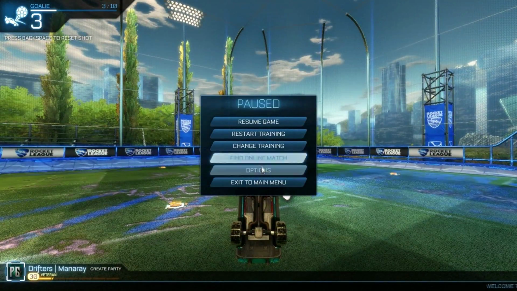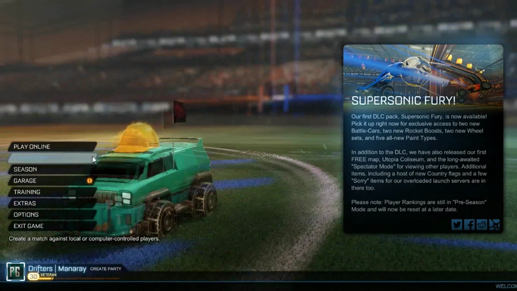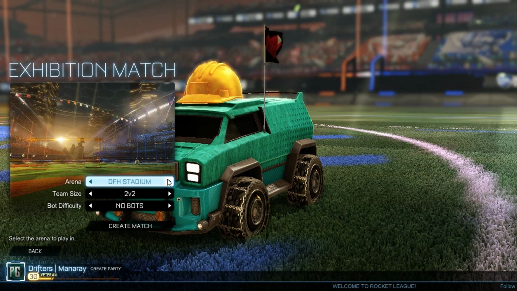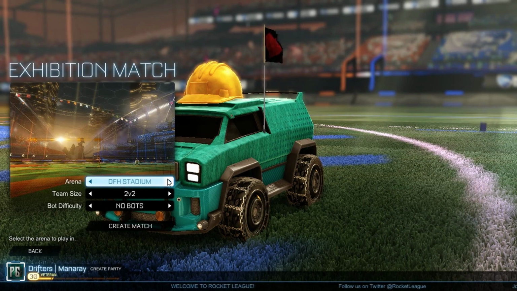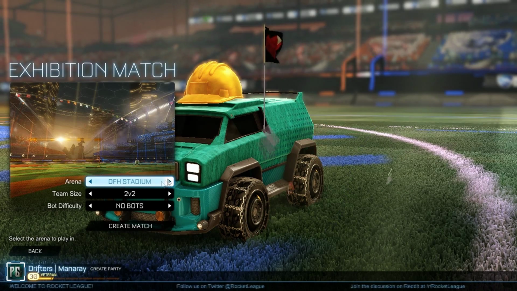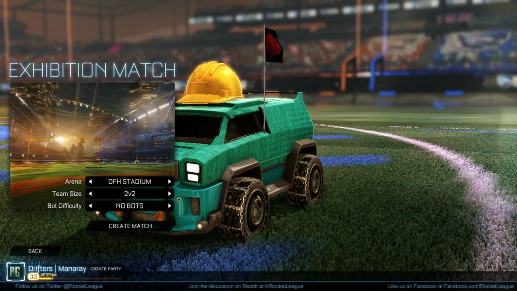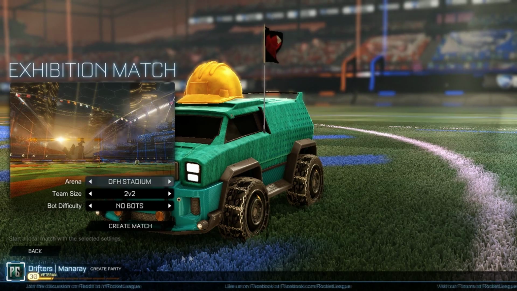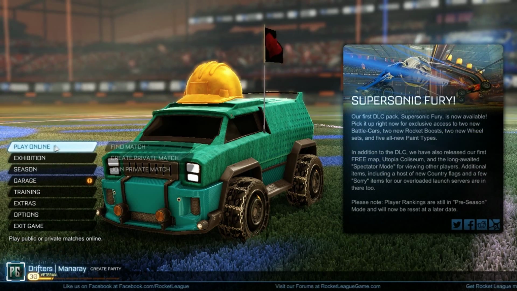Alright, so yeah, let's go to the main menu. Is there anything else we have to look at real quick? Oh yeah, there's exhibition and season. Exhibition is pretty straightforward. It's like in any type of sports game or competitive game at all. You can create a game, and if you have a party, you can create parties in this game too with your Steam friends. And you can also do an exhibition match there, which is just a private match, or you can do it versus bots, whichever you feel like. We're not going to play this right now because we're just going to play with random people on Play Online.